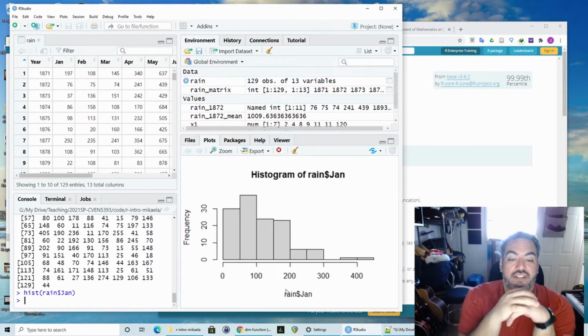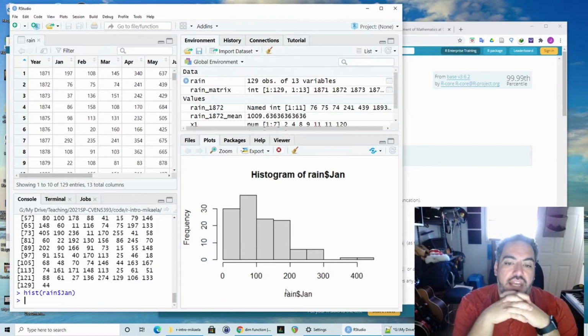And you can see that the plot is created in the window in the lower right-hand corner of RStudio. You'll see that it is a nice looking plot, but there are some things that we may want to customize. For example, we have a kind of weird looking title, and then the x-axis isn't really meaningful in this case.